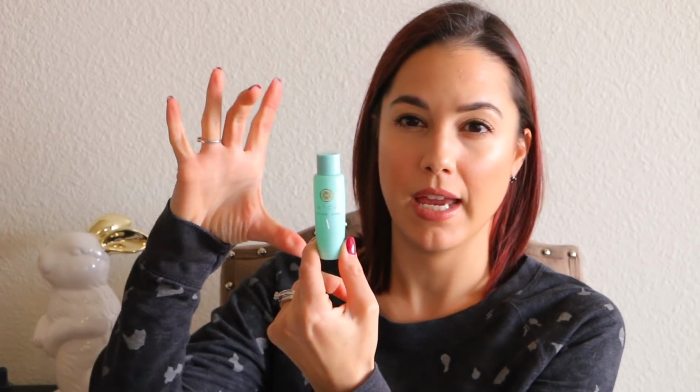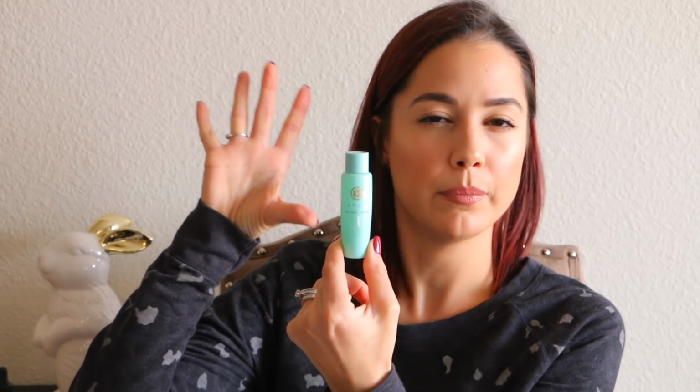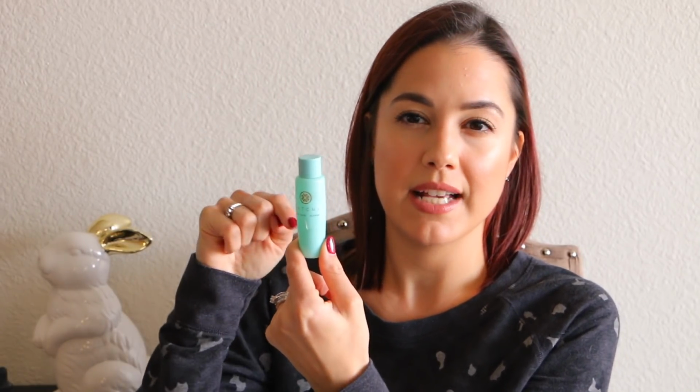Okay, so now for the minis. The Tatcha Deep Cleanse, I do like this one. I have a more deluxe size, not completely full size, but deluxe size, and I use this cleanser a couple times a week, especially on the nights that I have makeup on. I will take that off with a cleansing balm, which I will show you which one I use, and then go in with this or my Clarisonic and that hydrating cleanser. Really good, helps exfoliate the skin.